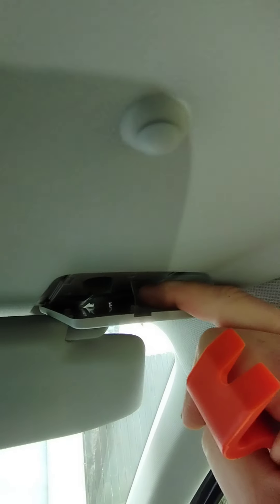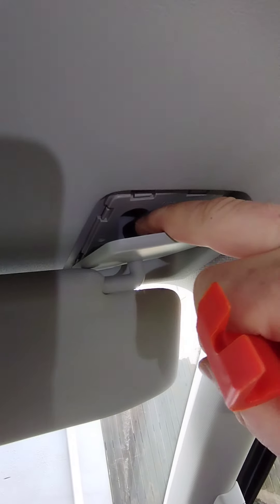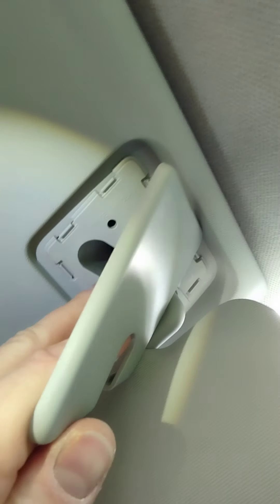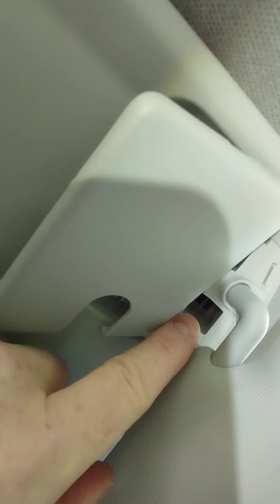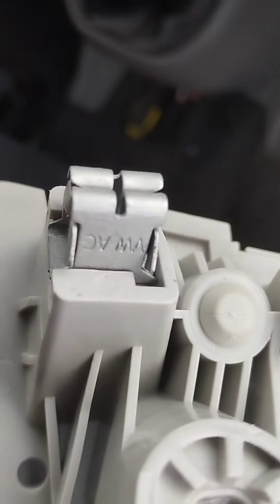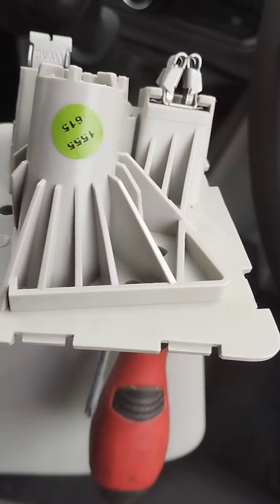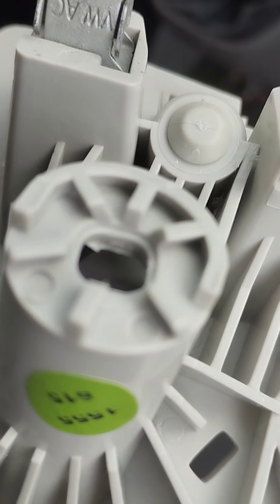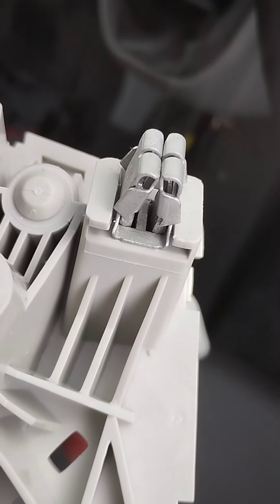There is a retaining piece here to stop it falling away, so let's get that off. Then we've got some clips in here behind that will allow us to take the actual sun visor off. With the trim off, we have a torque head - looks like the T30 torque head. We've also got these little clips in here; I believe a long pointy nose pliers is ideal for getting them off. So this clip here on the left and the one on the right are obviously with the sun visor, and you'll see the center one here is where the T30 torque was.